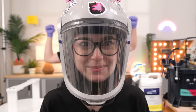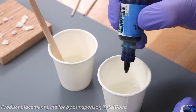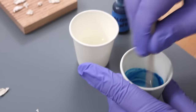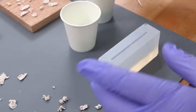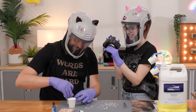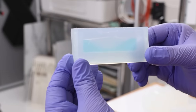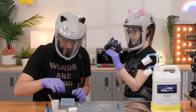Do resin time. So I think for the color, we're going to stick with a pretty simple blue sky. I think let's mix up this and see what it looks like. Oh my gosh, I'm just realizing like... Yeah, how are we going to get that in? I think I might just like open it up a little bit. Like spread it a little bit. Oh, God. Oh, come on. No, what do I gotta do? Yeah, I mean, that's already like more than halfway full. Yeah, maybe you should put some clouds in before you add more resin. Yep.